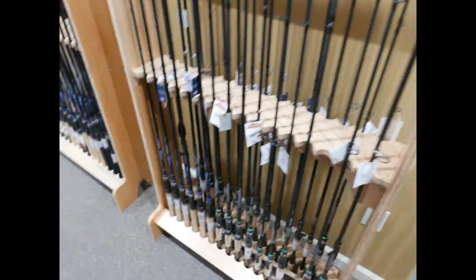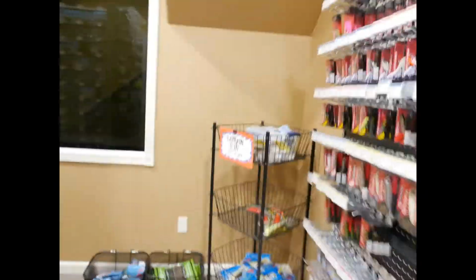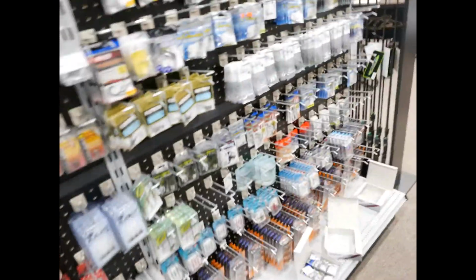So he's got a little bit of everything. The prices can't be beat, guys. It's amazing, the different quality. He's got rods. He's got reels. He's even got clearance bins. But like I said, he's got a little bit of everything. He's got Turtle Tackle. He's got weights. We all know nobody could get weights at a certain time. So, and then check this out, guys.